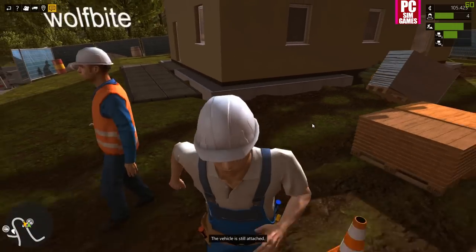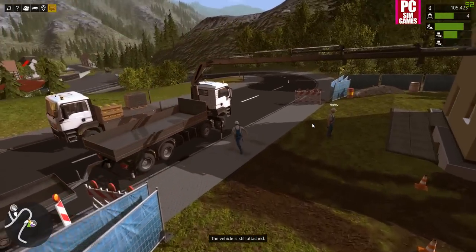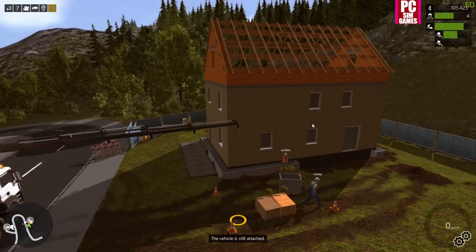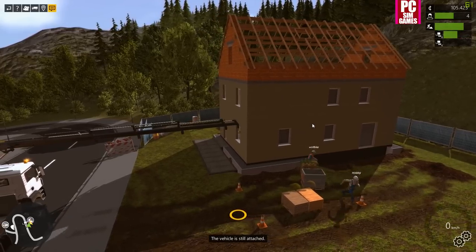Para, I need to go to the toilet, mate. You need to get in the jib. Right. Can you move him by hand or something? No, reset cargo. Ah, yeah.